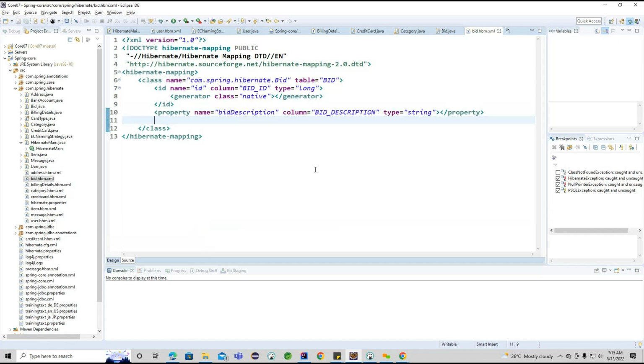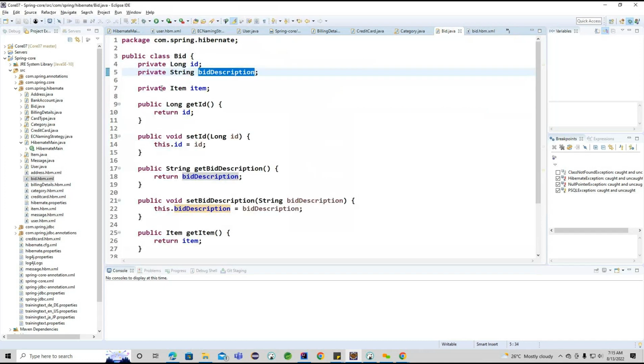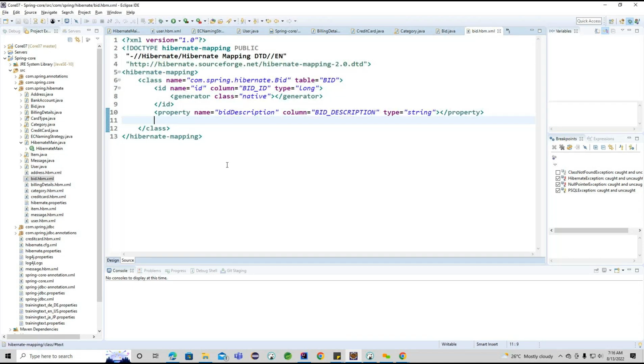Now it is fine, but what we can understand here is important. What about this particular item here? For the item we are creating, what is the tag we need to use? Getting the point? This is important. The tag we are using is many to one. So here we have bids as many and item as one. Here we have bid as many and item as one class. It's like one object here. So for this, what is the association we are going to use? Something like many to one.